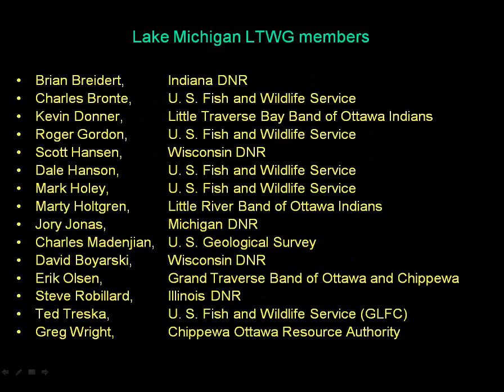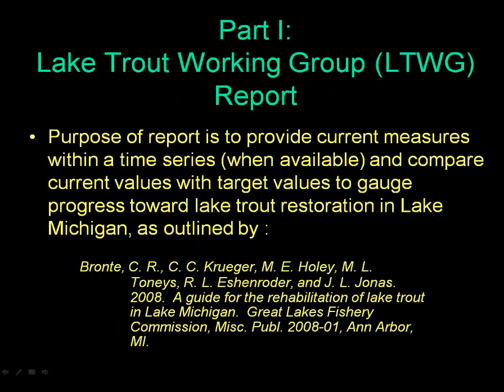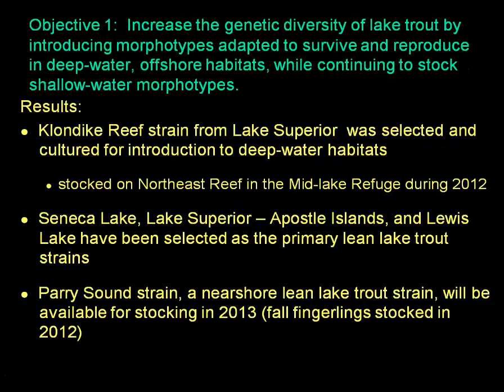First, I'd like to acknowledge all the members of the Lake Trout Working Group on Lake Michigan. As you can see here, it's a lot of different folks from a number of different agencies, all compiling data, doing different things, and submitting that to put into the results of the Lake Trout Working Group reports. The purpose of the report is to have comparable measures of a number of different metrics and use to gauge those current values against historic values and use those to gauge lake trout restoration in Lake Michigan as outlined in the 2008 Guide to Rehabilitation by a number of folks in this room.